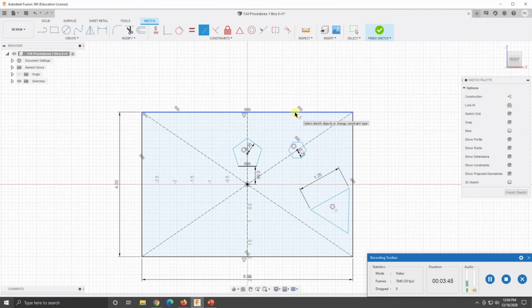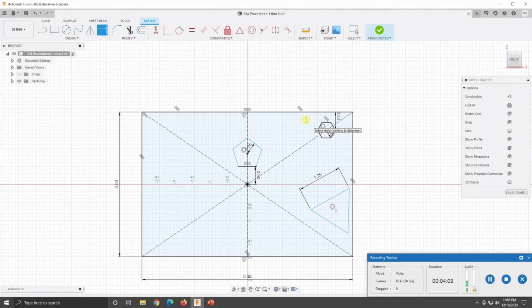Well, we already did that when I made it on this point. So that is already there. The center of the hexagon is 0.5 inches below the top side of the rectangle. So we are going to add a dimension and go from the center to the top line and say 0.5. And now it has moved into position.